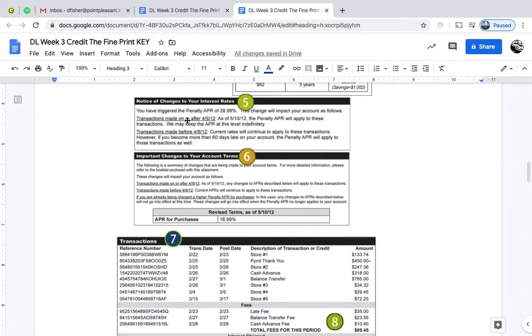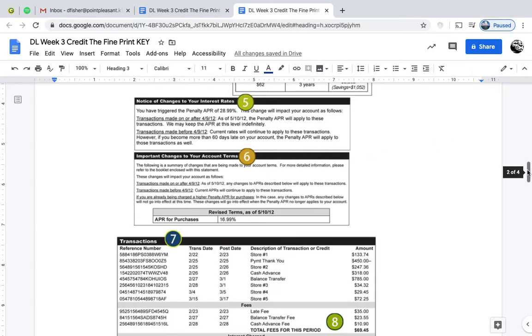Here's more fine print. They have to tell you, here's what will trigger this super high interest rate on the card. The penalty rate is what they call it. So this was only 17% interest on this credit card, and because they've been goofing up, they're now paying this much.